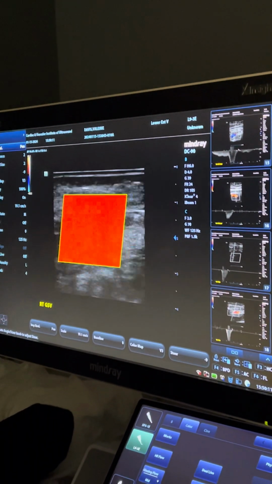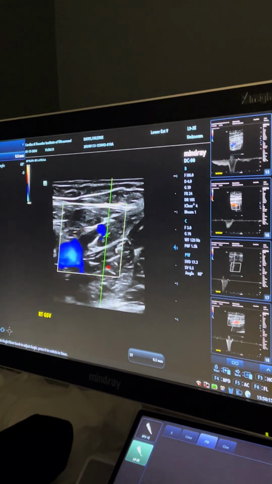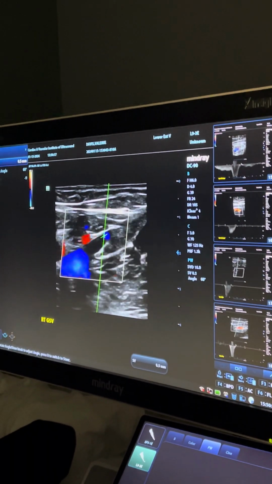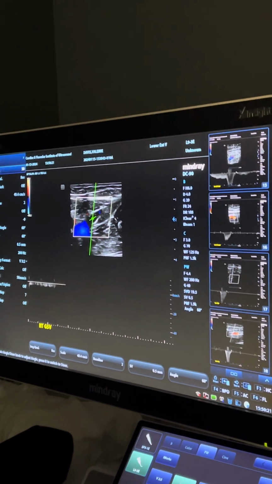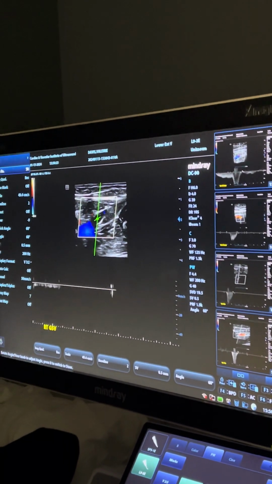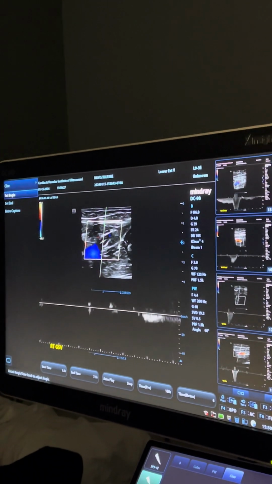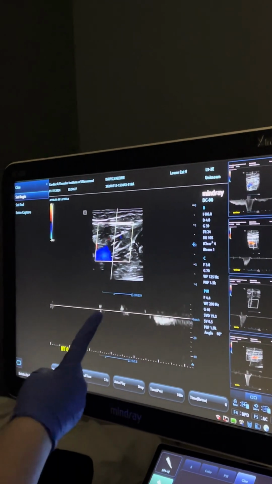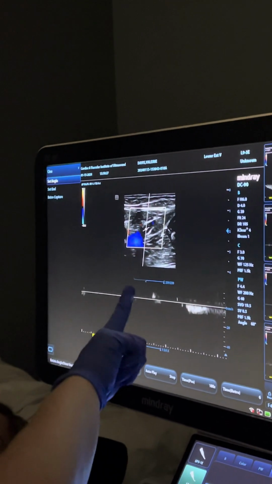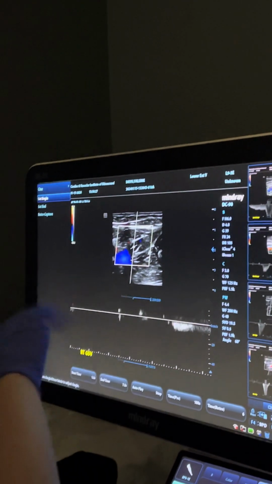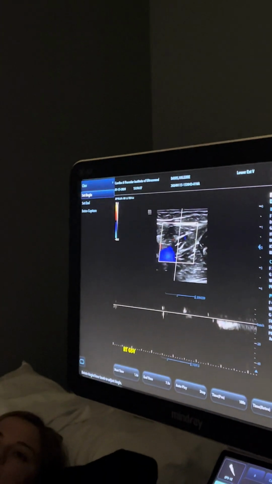I'm gonna change my settings a little bit. All right, breath in, bear down, and breathe. So what's happened is you are forcing pressure down this way. This blip is the valve closure right here. If she had reflux, it would happen above the baseline. She does not have reflux, then it returns back to normal right here. And that's the end of it right there.